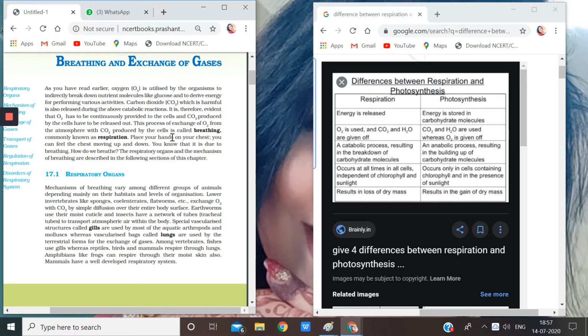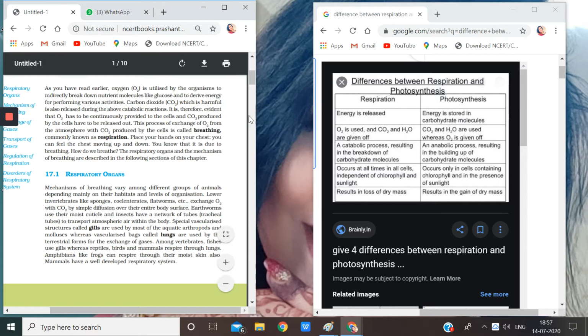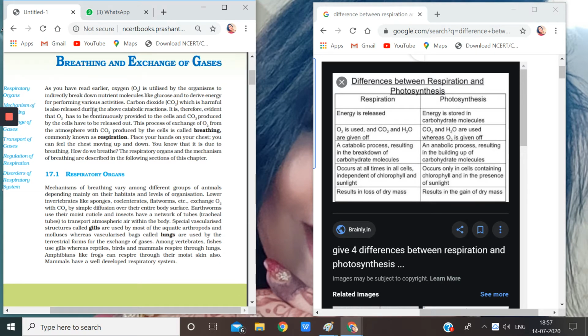I'll be sticking to each and every word of NCERT, as I always tell my children to read each and every line of NCERT if they want to do very good in their board exams. So that is why I have opened my NCERT PDF along with the other websites which we will be exploring just to make our understanding more clear. So let's start with the lesson.